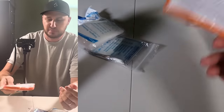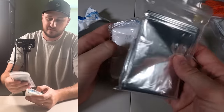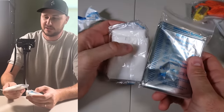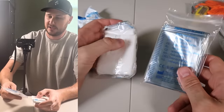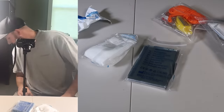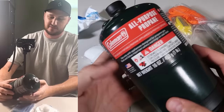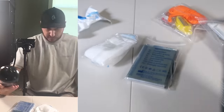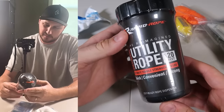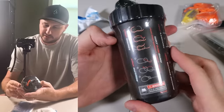So I would pick and choose, like the thermal blanket, which one I want to have, because we've shown you a video of emergency thermal blankets before. They always come in these kits. So I would definitely take a few things out and replace them. I also got one for the house because I needed one. Oh, utility rope. If I have this utility rope and there's 1,200 feet of it, I don't need this rope. So I would pick and choose.